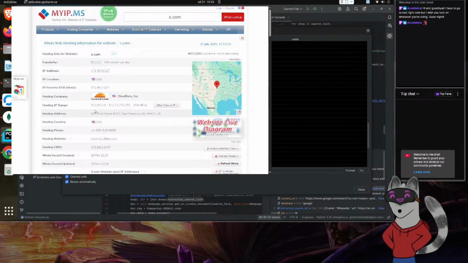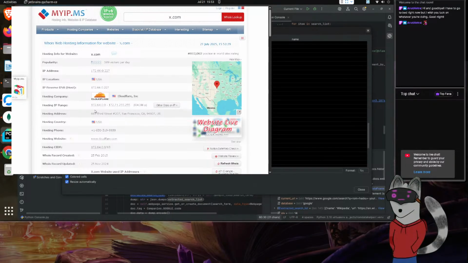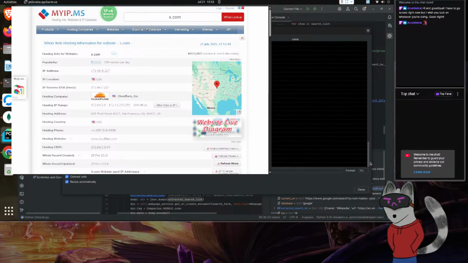This way I could get around having to physically load the website up and potentially have JavaScript start a virus or something. But I don't know if this will work, because if X is using Cloudflare, and we know for a fact that Romhacking is using Cloudflare, why don't we pick one more other website?